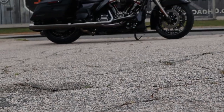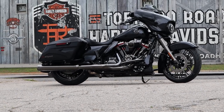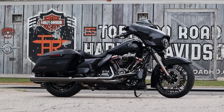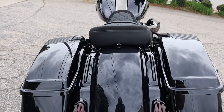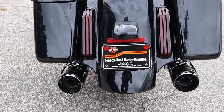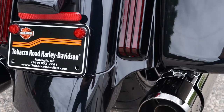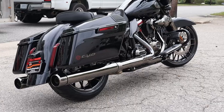Behind those, you've got the excellent rear suspension on this bike, keeping that rear wheel on the ground and making sure it's a very nice, pleasant ride for both you and your passenger. This bike doesn't have a tour pack, so it leaves the whole rear end nice and exposed so you can really show off that paintwork. Then you've got your brake and turn signal lights in the rear, right there between the rear fender and the saddlebags — a brilliant, bright LED light that's really going to make this bike visible. And right between those you've got a little reflector as well as your license plate mount.